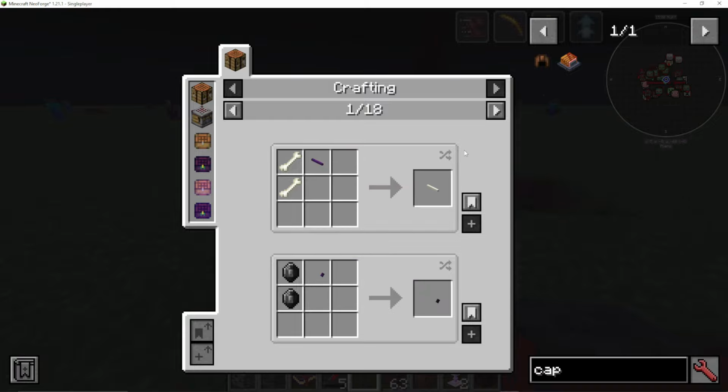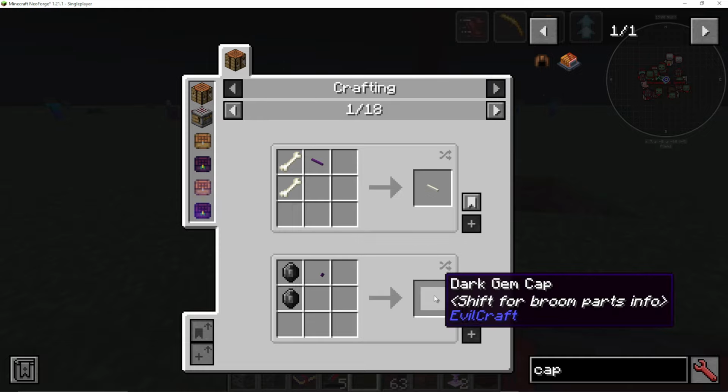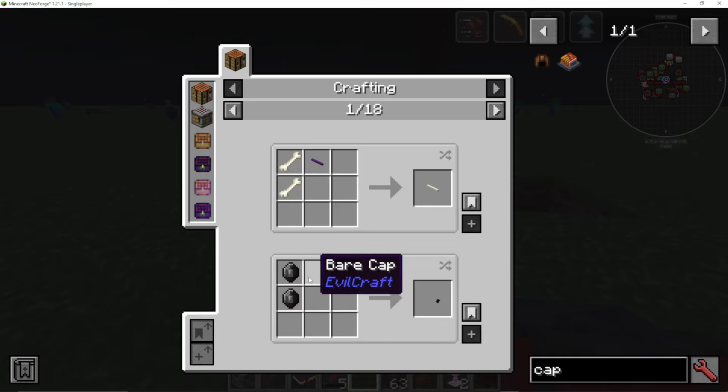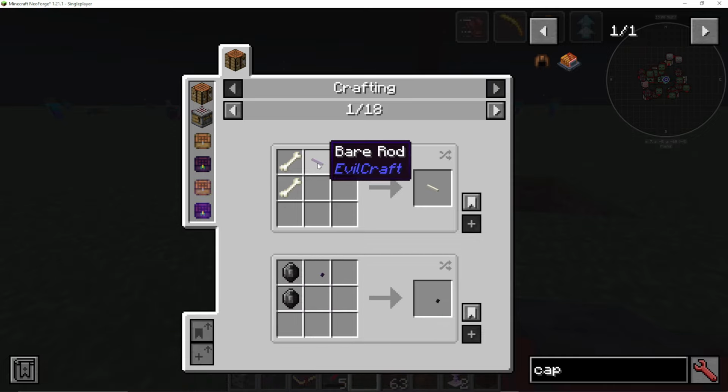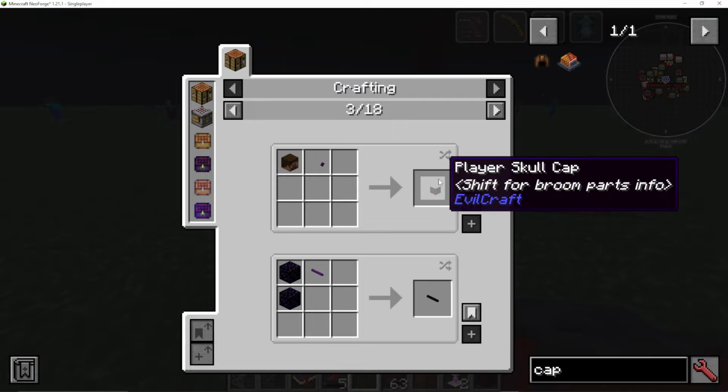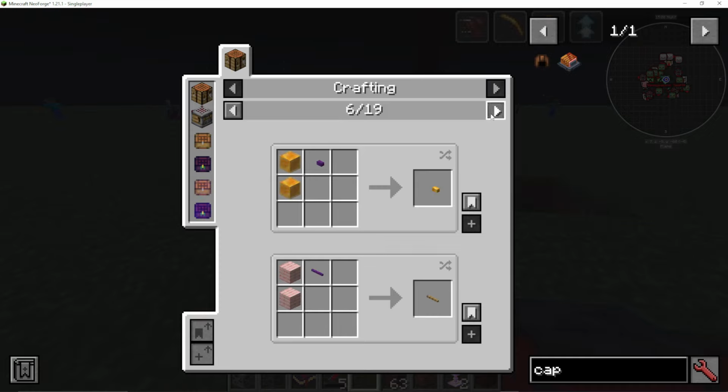So like I was saying earlier, just going back to the broom, you can see here, like for the dark gem cap, you can shift on each item. So you just use the items in there with the item. It's like the rod, bones to get the bone rod and things like that. And there's the skull cap. Well, you can see all the different parts you can make with these in here, like I showed you.